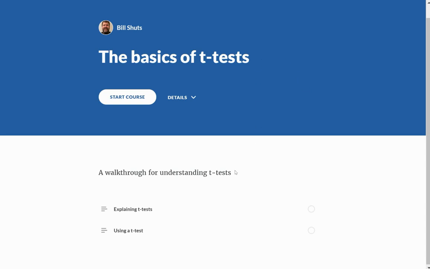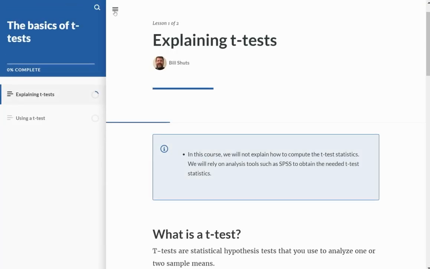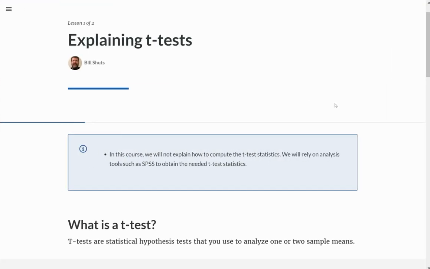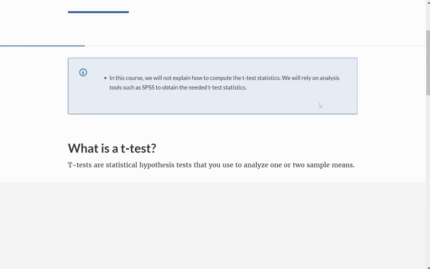Okay, so we're going to cover the basics of t-tests, walk through. I wanted to mention that I'll be giving a link in YouTube to this material if you want to view it in more depth, since we're going to go pretty fast. So the first module is explaining a t-test, and just wanted to note we're not going to go into details of calculating the t-values. We're simply going to use them.